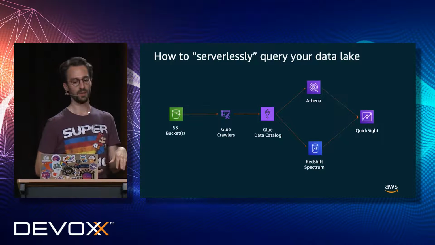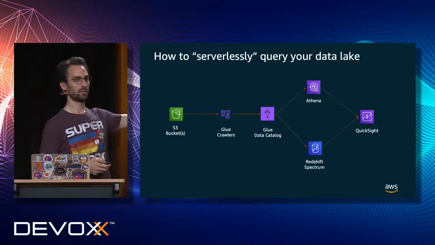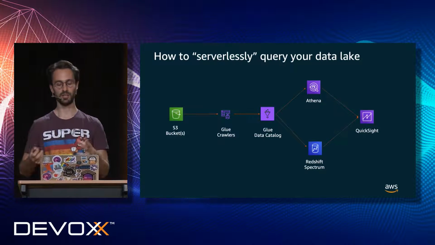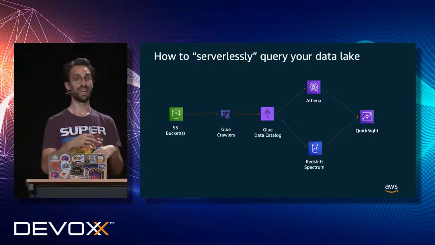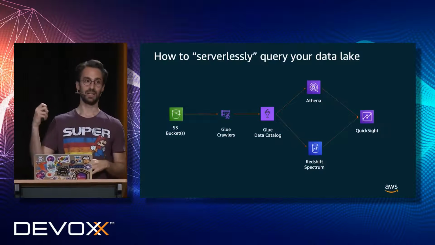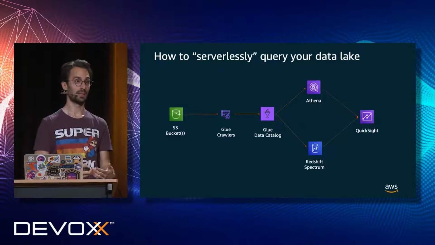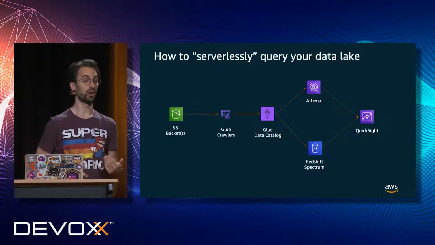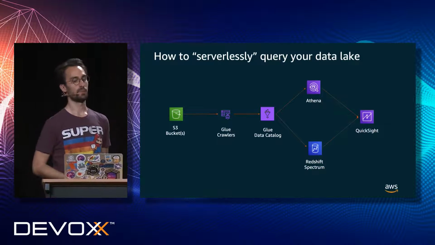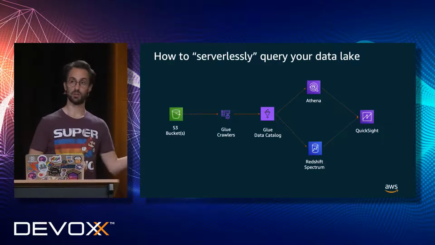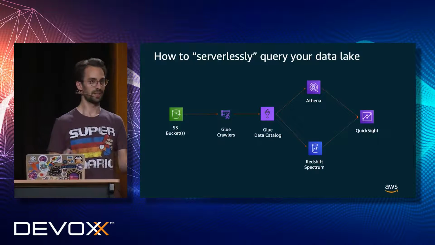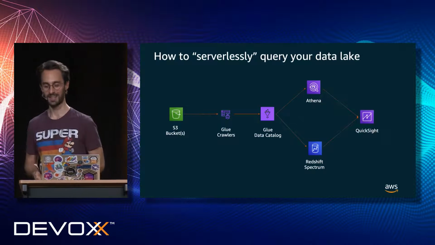What you can do with Athena, basically, after you have your data on S3, you catalog it. There is another service called Glue that will automatically discover your data, build virtual tables, and do some magic for you. Once you have these virtual tables, without any data movement, since the data is still on S3, Athena will go and query the data and give you an SQL interface on top of it. Then the output of Athena, the result set, maybe you want to visualize it, maybe with another service called QuickSight. Sorry for the number of services, but we are Amazon Web Services. That's what we build. We have 165 of those.